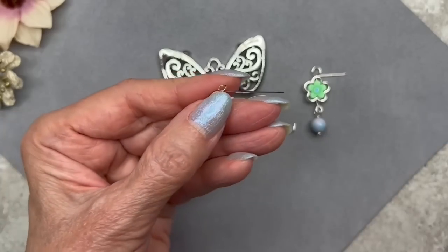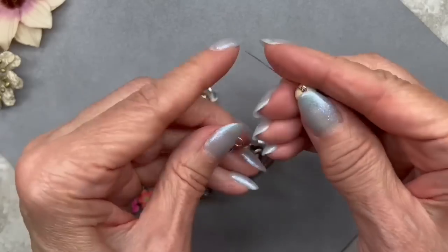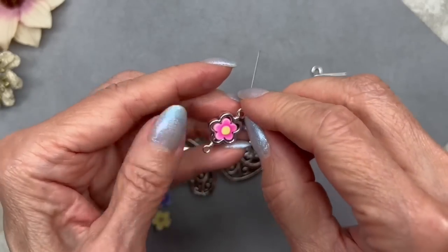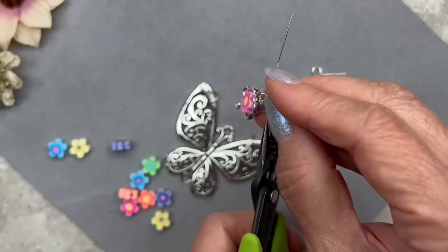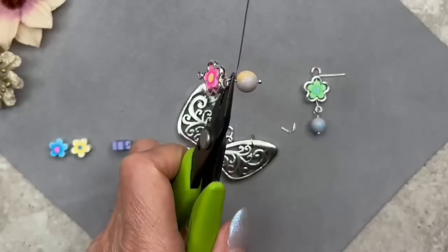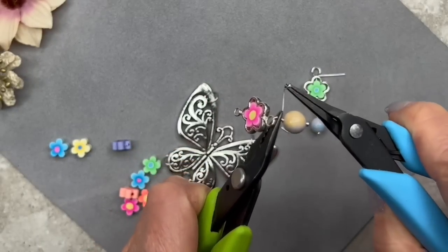So now you're going to remove your pliers and you're going to insert the open loop into the closed loop of the pendant. Just like that. Grab the loop with your skinny pliers. And with another set, grab the tail and do a couple of wraps.